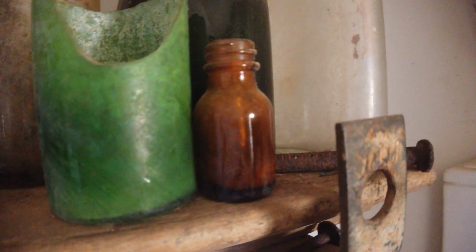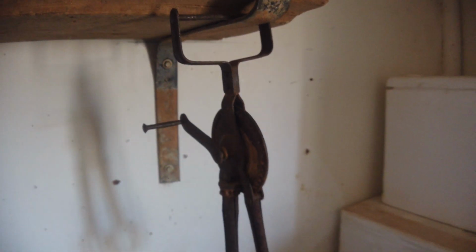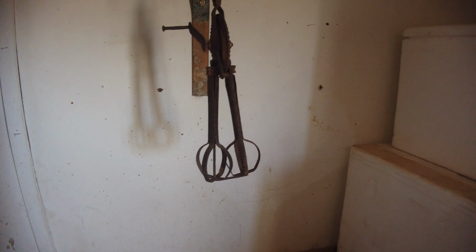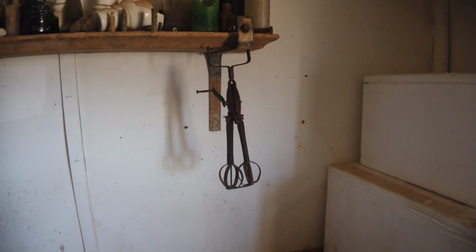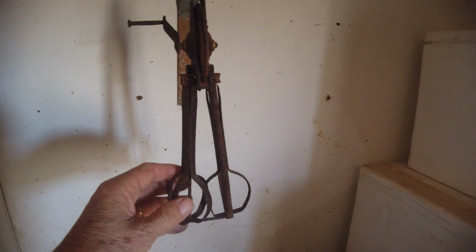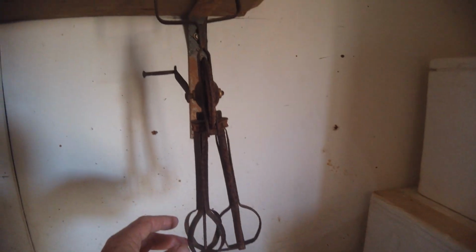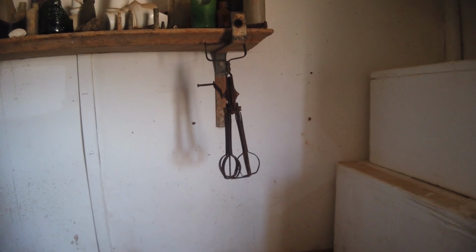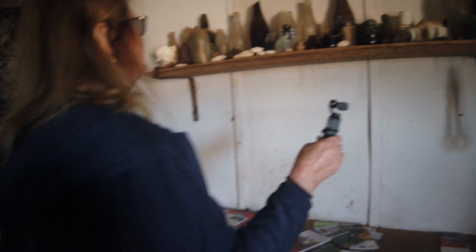Maybe a little medicine bottle just there. Yeah, because look back at that day, people had rifles and they'd shoot all the signposts. You'd go past and they'd always have holes in them. Yeah, look at that little old modern day mixer. Today they've got Thermomix, and that was the old ancient mix. Yeah. We used to have one of those. Gosh, feeling old now. What do you think, Toots?